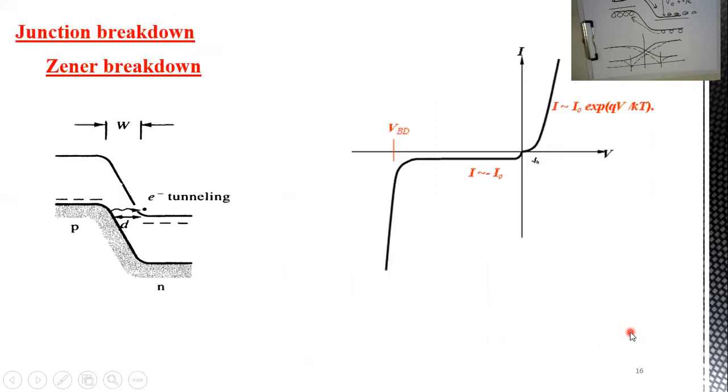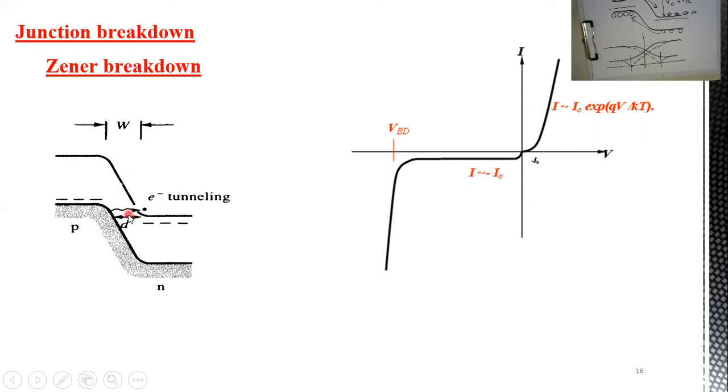To have the valence band of the p-type horizontally aligned with the conduction band of the n-type. The valence band of the p-type is a region where we have a huge amount of electrons, and the conduction band of the n-type is an empty or partially empty state. So now, due to this high electrical field, high energy, electrons can tunnel through the gap and go from this stack of electrons, which is the valence band of the p-type, to this empty state, which is the conduction band of the n-type. And this is what we call the tunneling current.